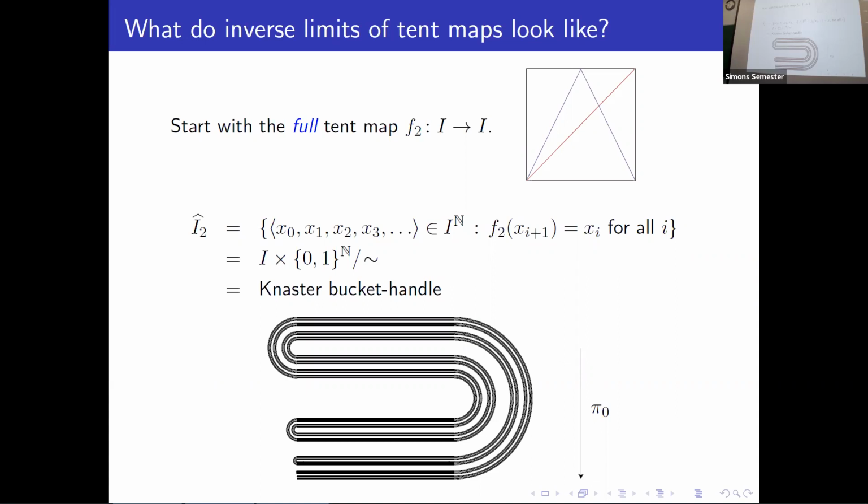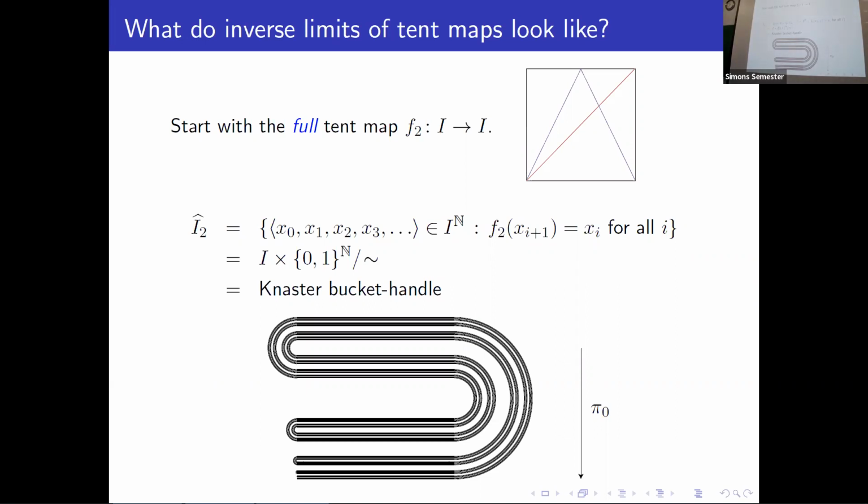And then that preimage itself has two preimages. So if I'm in the lower part of the interval for the preimage, I can be in the lower or the upper part of the interval for its preimage. Similarly, if the preimage of x0 is in the upper part of the interval, well, it can be in the lower or the upper part of the interval, the preimage x2 of x1.